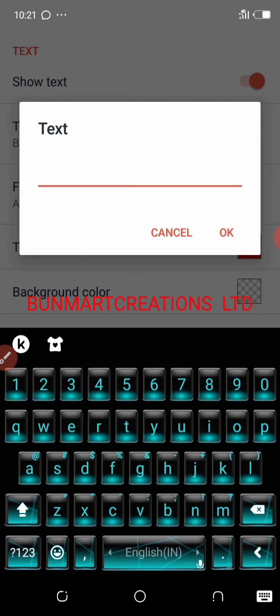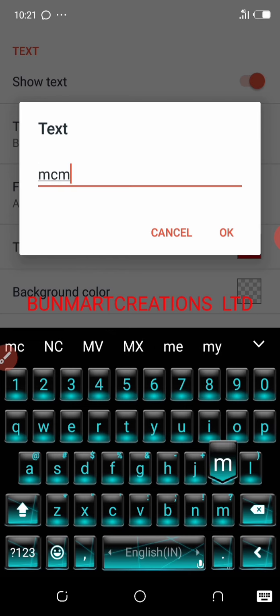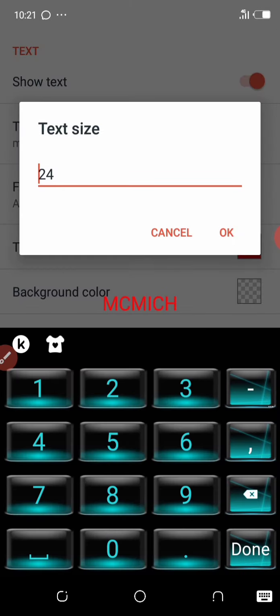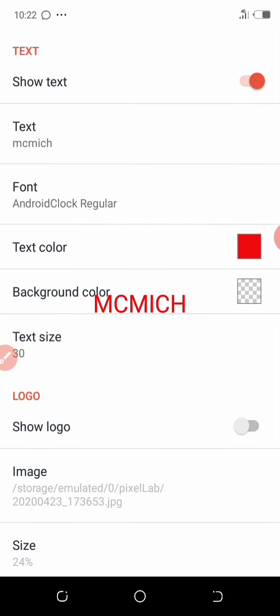So let me type something else. Mark Minch. Okay, I'll say okay. Can you see it? Can you see the effect of okay? You can also increase your size if you want it. That is your own choice. Pick the figure you want. Okay, let me make it 30, and that will be so big. Okay, can you see it?